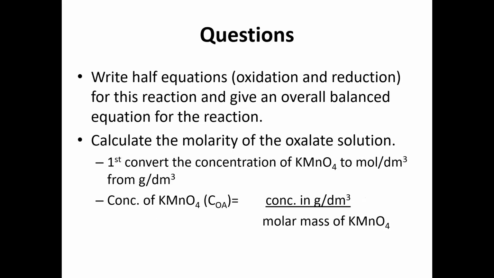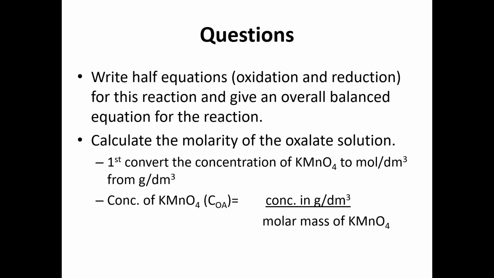And that is when you record all the values in the table like we had before. So you have your burette reading for the volume of the KMnO4, the final volume of KMnO4, the initial volume of KMnO4, and the volume of KMnO4 used. And when you do it repeatedly, you now find your average titre value. And like I mentioned before, your average titre values should not differ by more than 0.20 cm cubed. Now to your questions, write your half equations, the oxidation half equation for your oxalate, the reduction half equation for your KMnO4. Then you now balance the overall reaction for the redox titration.